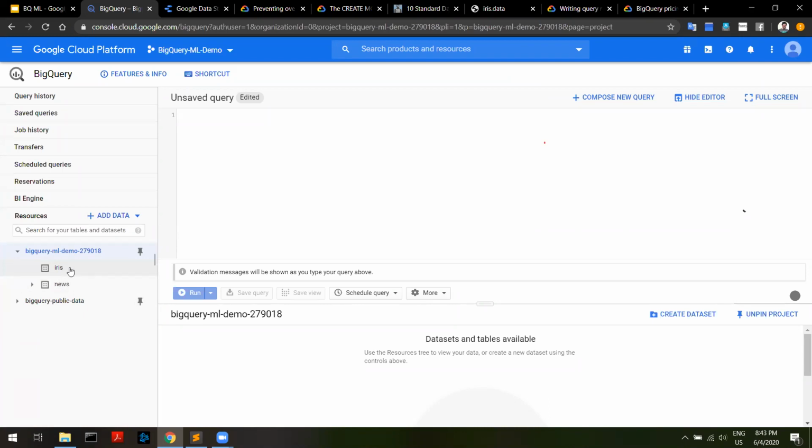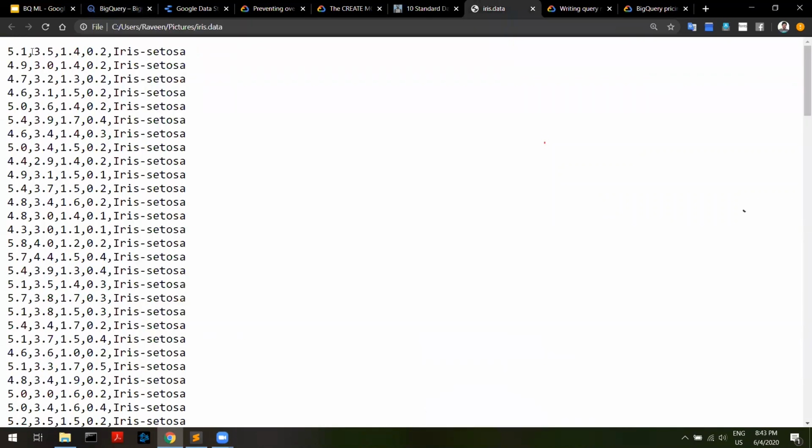Now I'm going to import my iris data here. So if you look at what the iris data looks like, I hope you guys can see this. This is a CSV file that has all the iris data included.